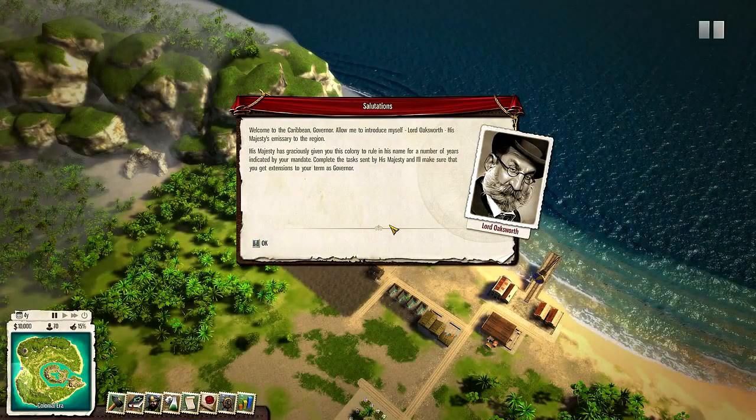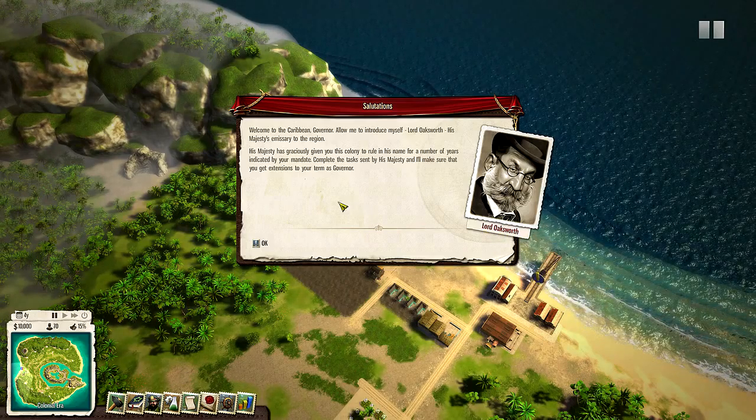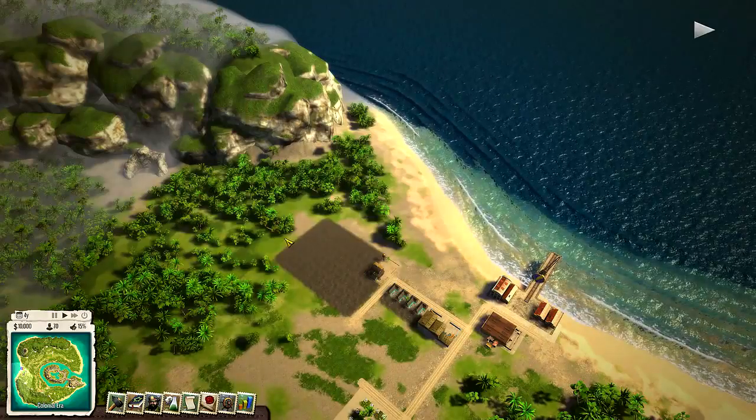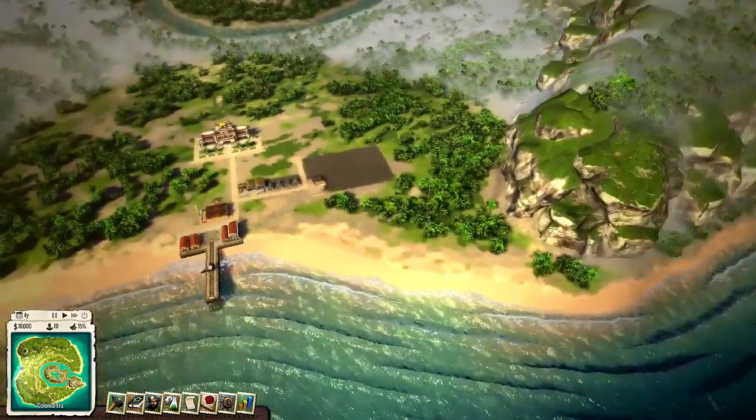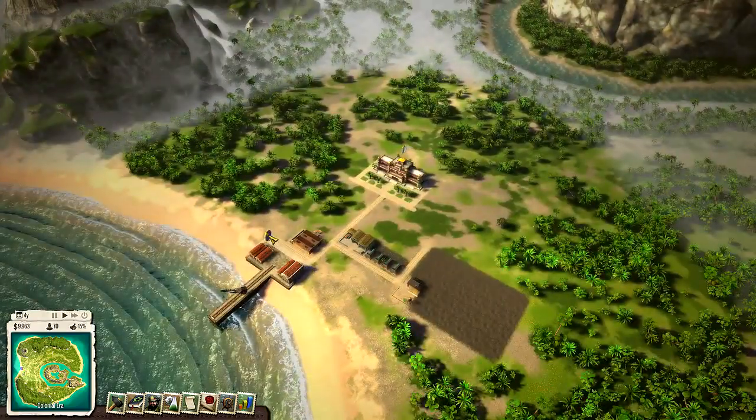Right then, we're in our new land, and Lord Oaksworth has just introduced us. He's going to be the governor for the land. So what we're going to do, let's get swinging round. We've got 2 already up for doing in this.